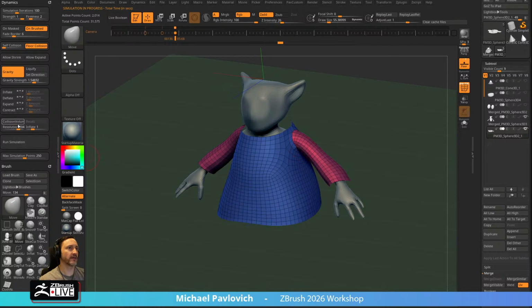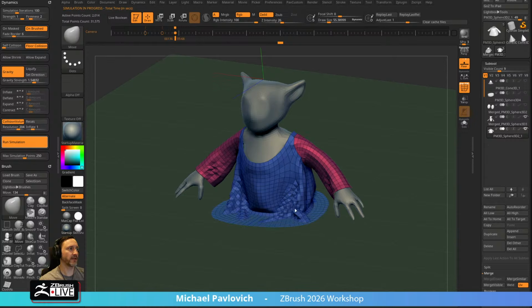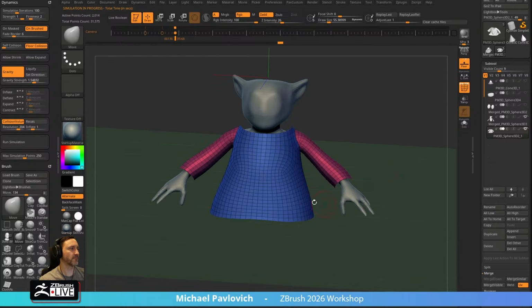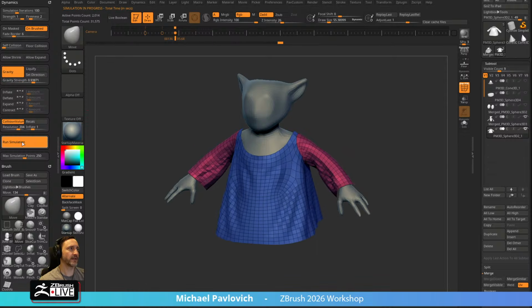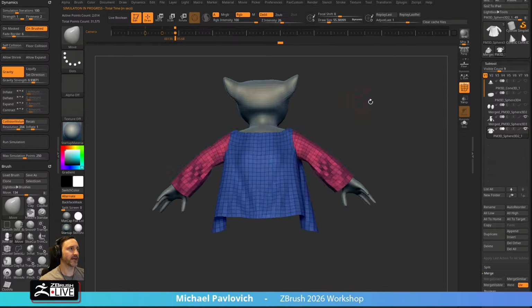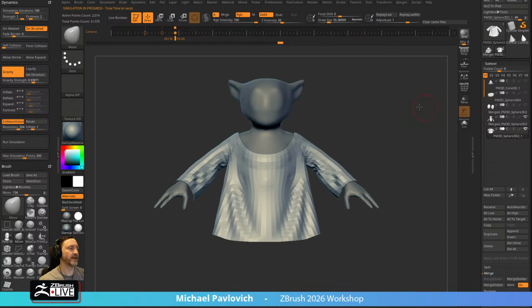We're going to go ahead and say collision volume on. And now when we run the simulation, it'll kind of stick to his body, but it'll still collide with the floor, which is right underneath that last subtool. We'll go ahead and say don't collide with the floor. Gravity strength way down. And then we'll just run that. And now you can use this to kind of get you the beginnings of like cloth fold, right?